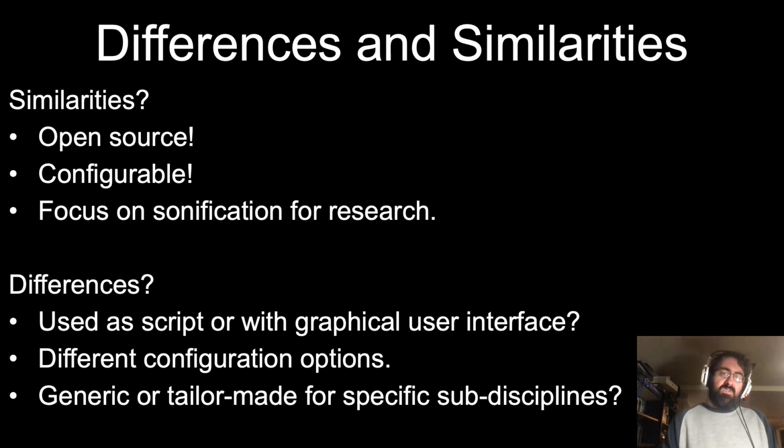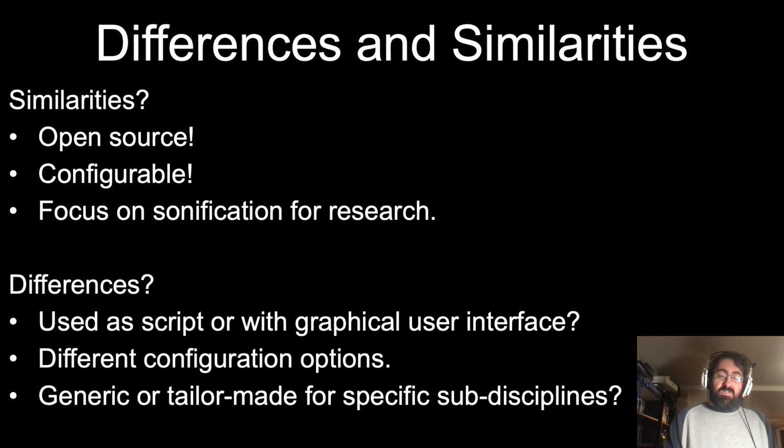Some of the differences I noticed: some of the packages focus primarily on getting it as a script, something you can run from the command line or include as part of your own software, and others really had a heavy focus on graphical user interfaces, and a couple of them actually enabled both. I think that all of them were configurable, but almost none of them had exactly the same ways of configuring the sonifications. So there's really no standard in terms of how to specify your sonification parameters.